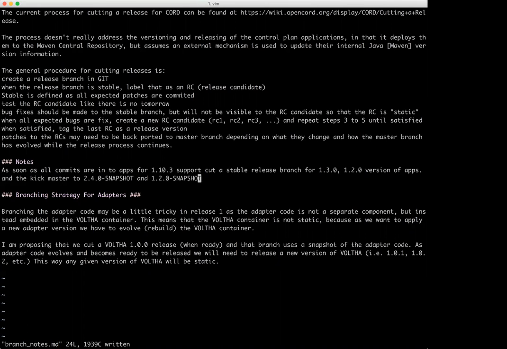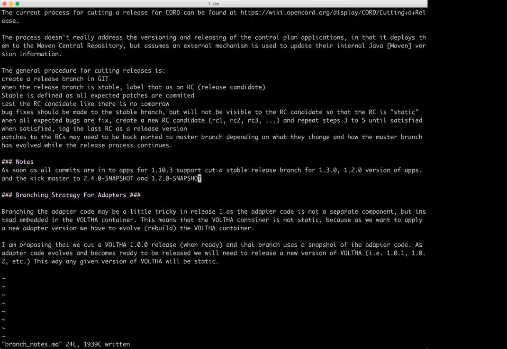So what I was thinking here is, since we wanted to create a stable branch of VOLTHA, I think we do that the same way we do with the apps: create a branch for it, update the versions. This code isn't Java, so I'm not sure what update the versions means here, because I don't know where the version is really exposed. It may just be exposed in Git, which is a little unfortunate because I can't go to the binary and ask it what it is.